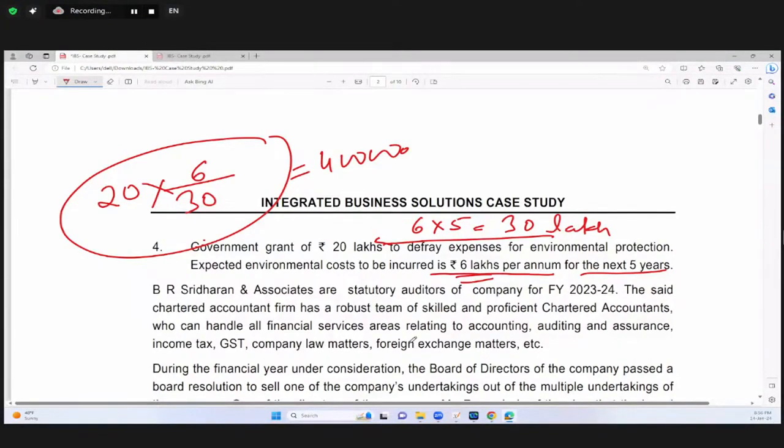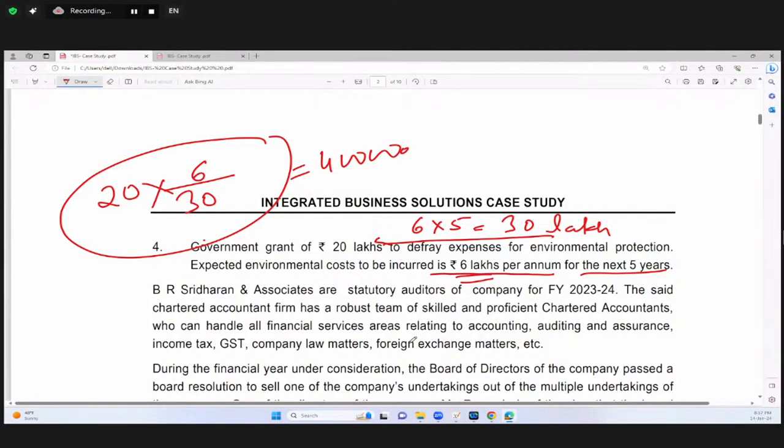Pradeep is asking, ma'am, educational material on Ind AS is available on the ICAI homepage under the resources tab. Should we follow it, or is it for members only? Basically, education material is meant for members, but there's no harm in referring to it if, after completion of your preparation from the BoS publication, you have additional time and want to practice more questions. You can definitely refer to the education material as well. But it is intended for members.